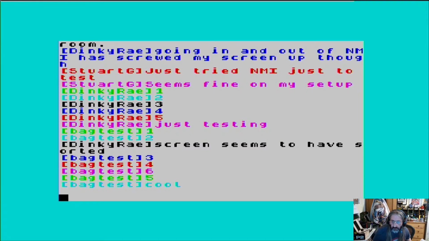So I think Baxter's issue is sorted. He was typing /join in the bit at the startup when it says enter the room to join. So that's one thing less to worry about.